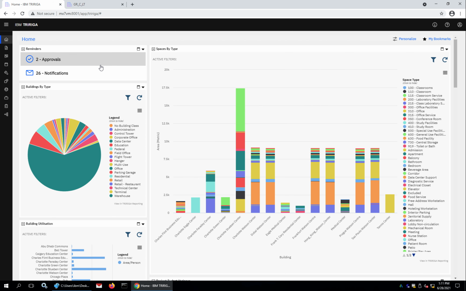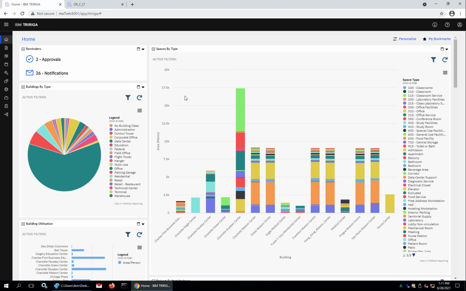And here at the top, you can actually merge your notifications into the top. And if you want more information on them, you can just click right here or here, and then a pop-up will come in for more information on it. Just to explain some of the new features, let's go into the spaces by type graph.